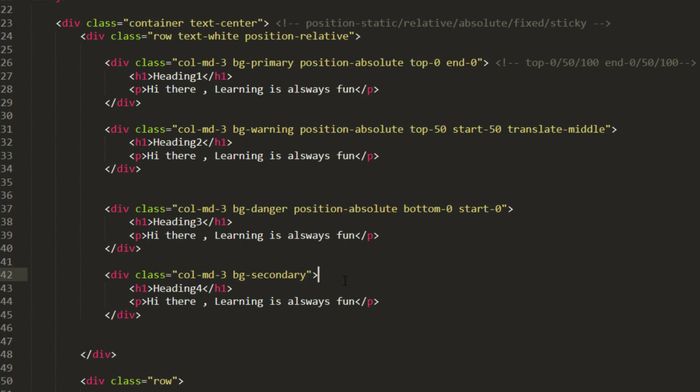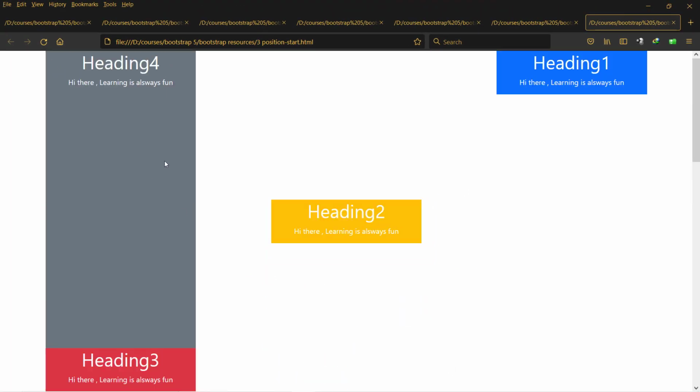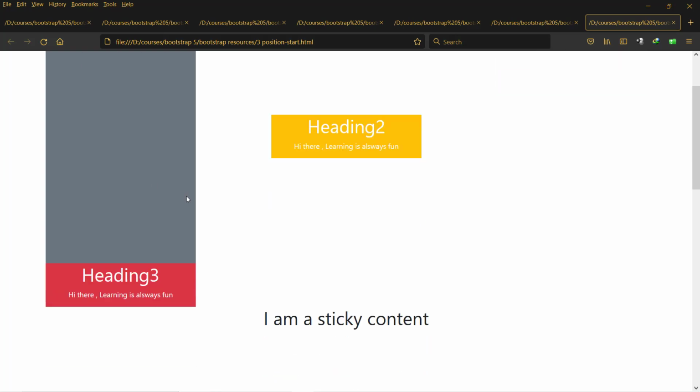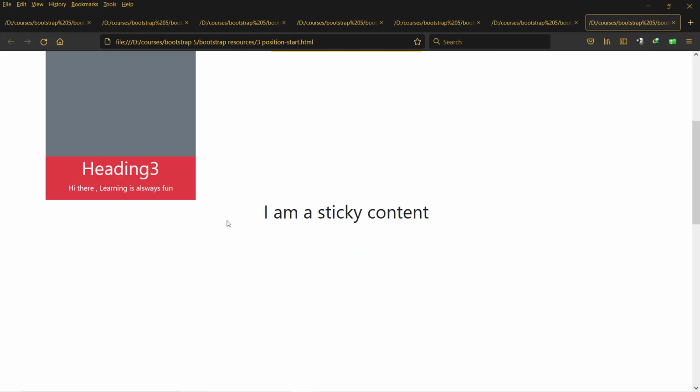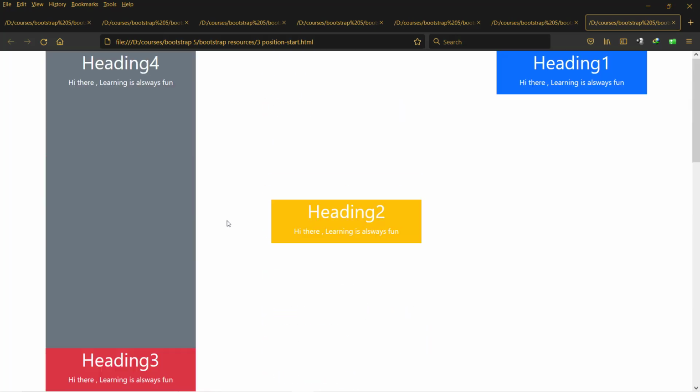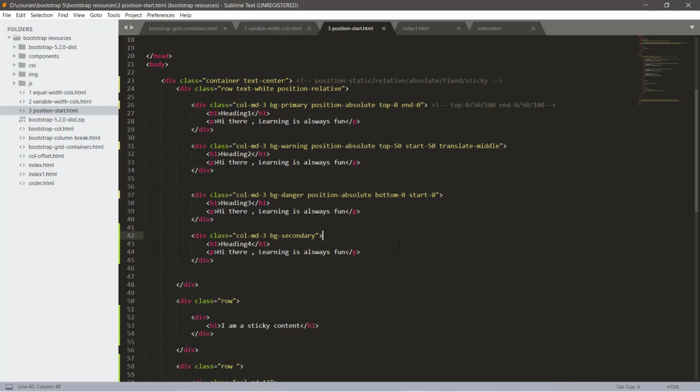Okay, so now let's take a look. So this is heading 4. Now what if we want to place it right at the top and we want it to be fixed, right? What we can do? We can use position fixed. Yes, friend.